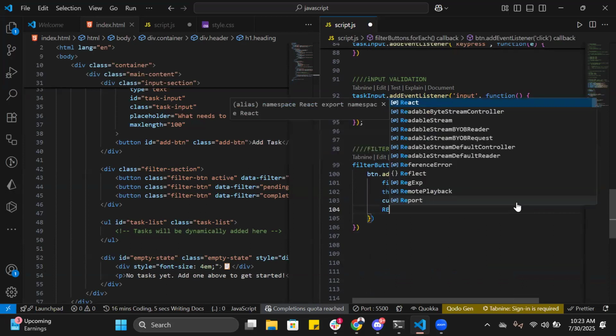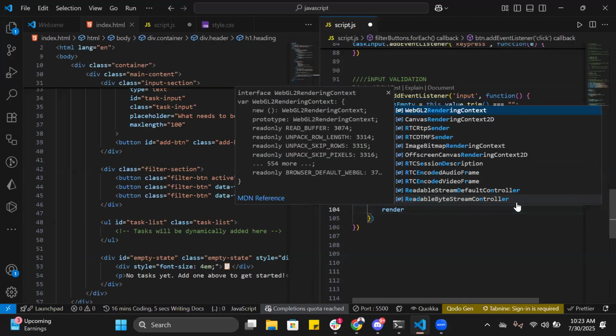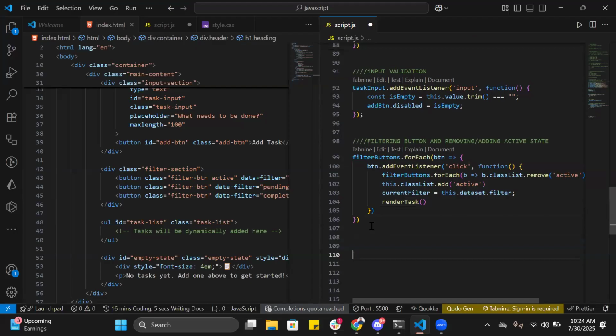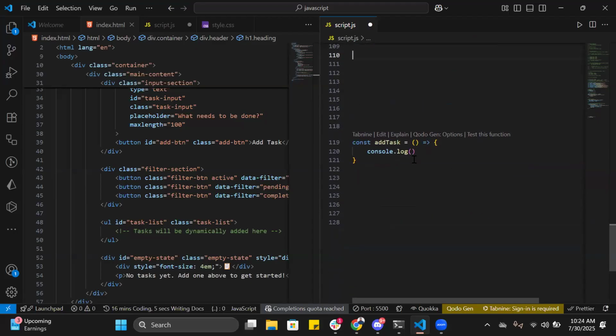So we have render tasks. This is also another function I'm going to write later on. What this function is simply doing is that once it has filtered through, it's actually going to render those tasks. So the first line is, I'm now going to write our add task function.